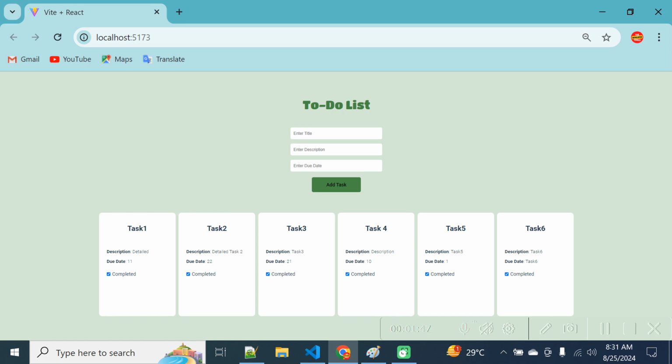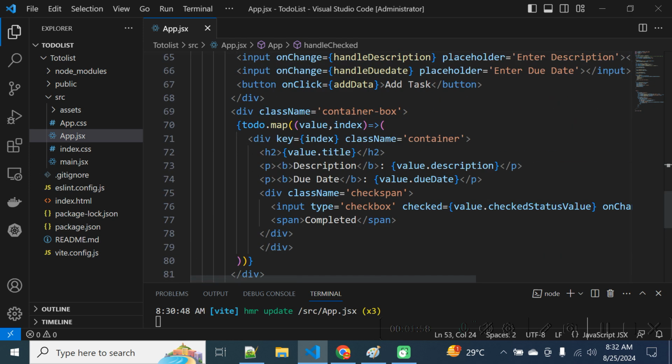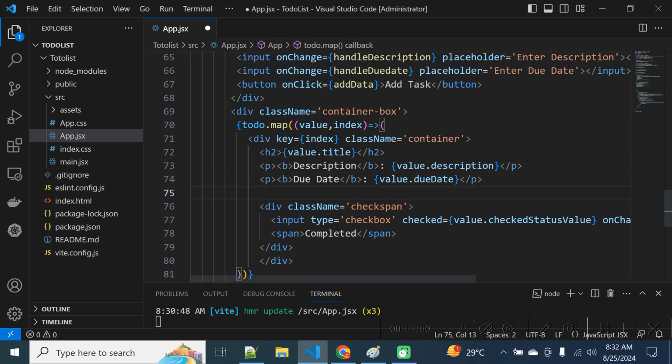Now we will write code to add a delete button on each of the tasks, so that if we don't want this task, we can just click on delete. The delete button should come after the due date.